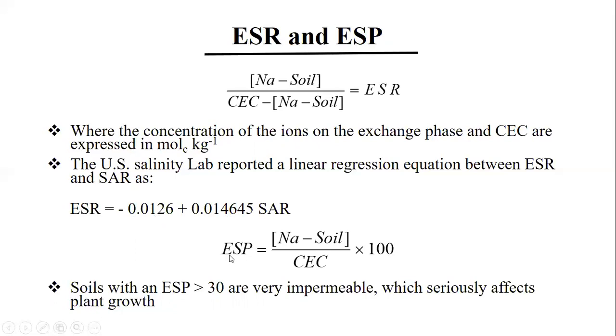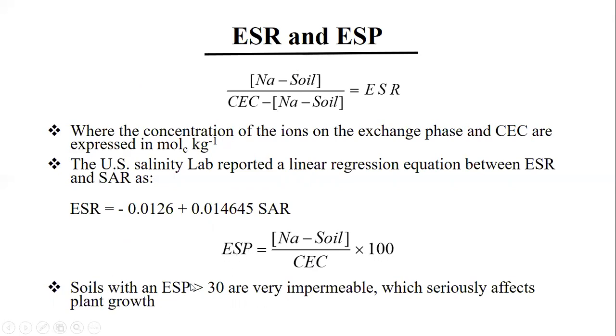And then the last one we have is ESP, exchangeable sodium percentage. Now this is exchangeable sodium over the total CEC. So what is the percentage of sodium from all the cations, including sodium? Remember, in the previous one we subtracted sodium from CEC, so it's the ratio of sodium to others. Here, it's the percentage of sodium in the CEC, how much of the CEC is sodium. So you say exchangeable sodium over CEC times 100 to get the exchangeable sodium percentage.